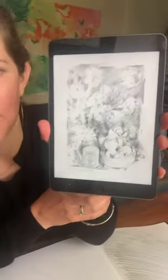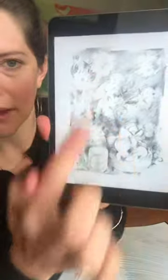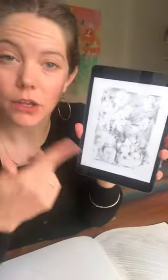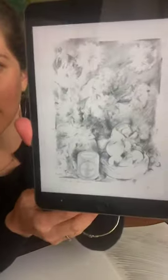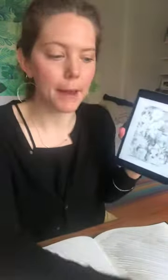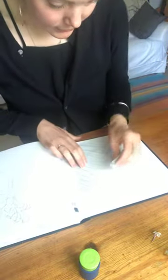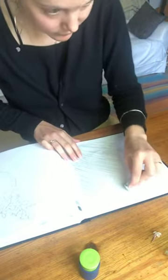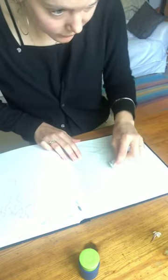7 minutes have started. So if you see here, the lightest parts of his drawing, the flowers, they're just left blank. All you see there is white paper. Okay, so we're gonna look at our composition. So parts of my flowers, most of the petals are the lightest part. So I'm gonna use my rubber to actually bring those out. So let me show you as I do it. So I'm gonna get my rubber and I'm gonna start to quite quickly just get a sense of the petals.